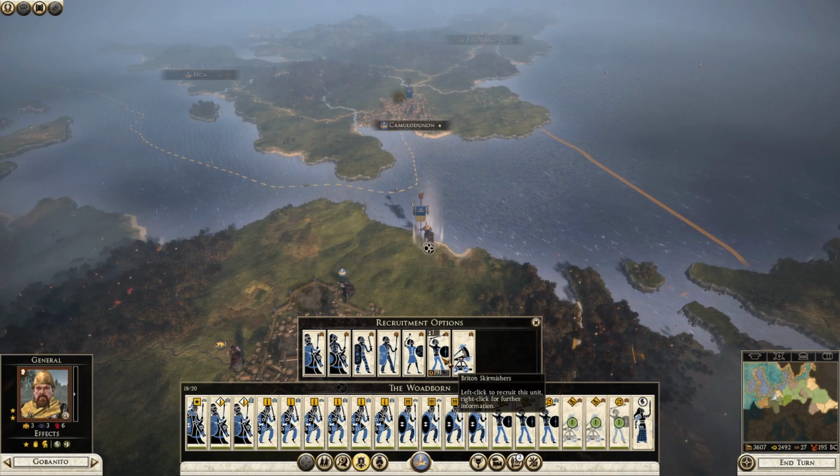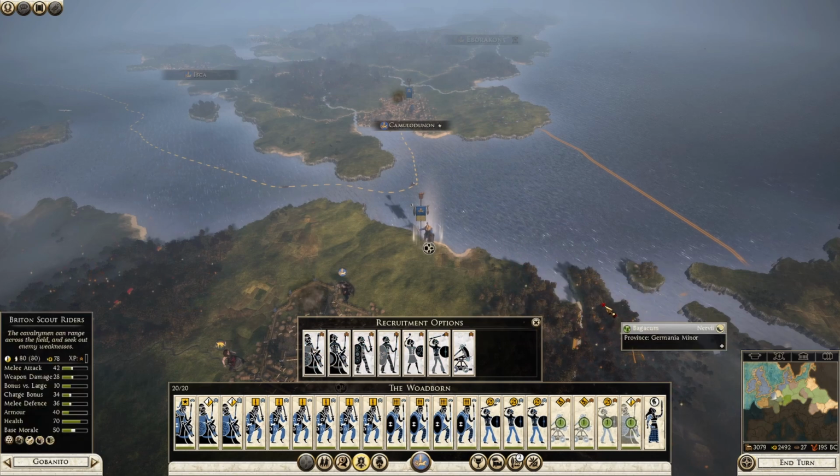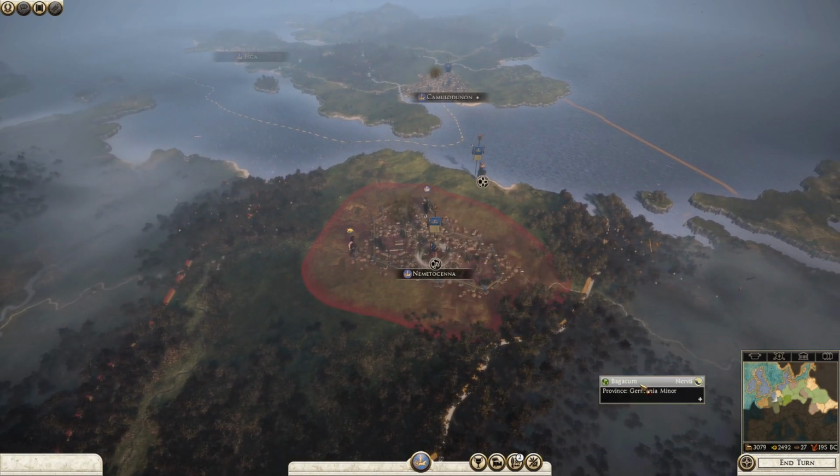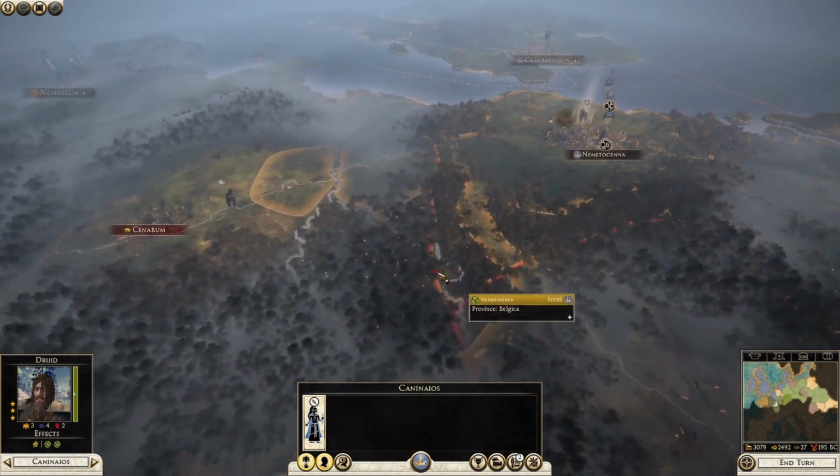3 skirmishers. Let's go for 4 cav. Too much? Possibly, but I'm going to do it anyway. Let's get another unit of cav. We can do a lot of damage with that. You're looking okay, aren't you? Cool. How are we looking over here?